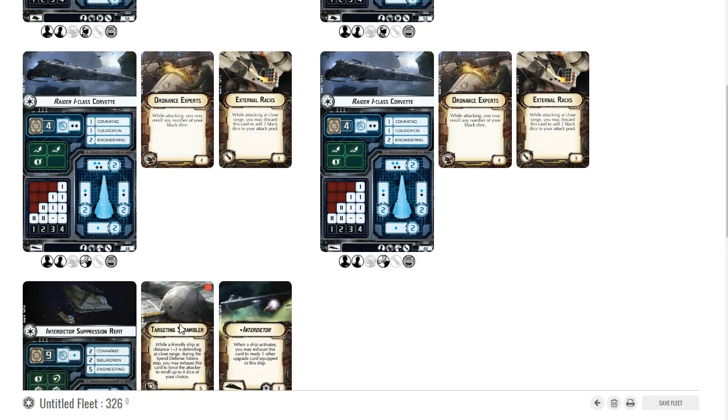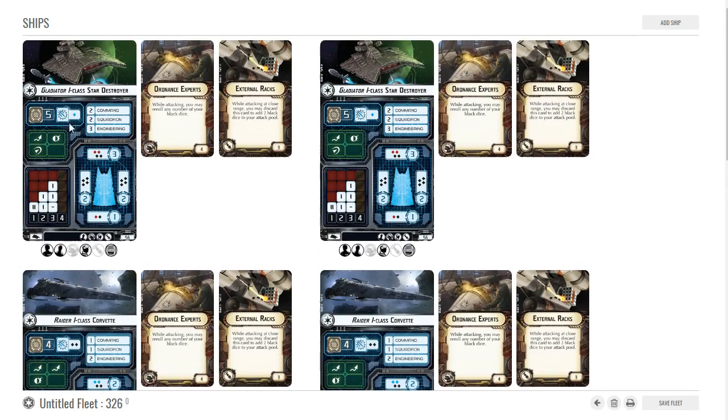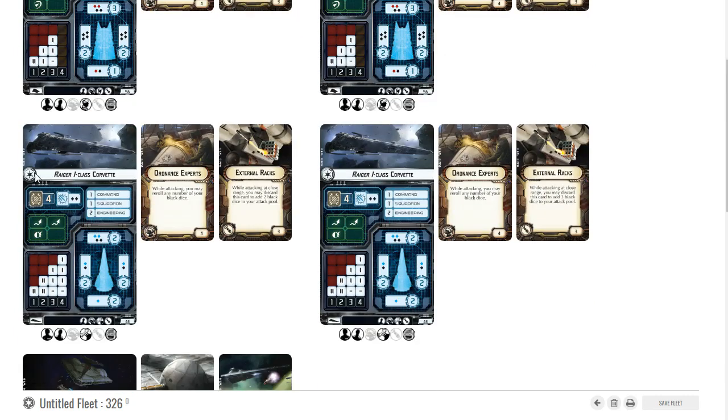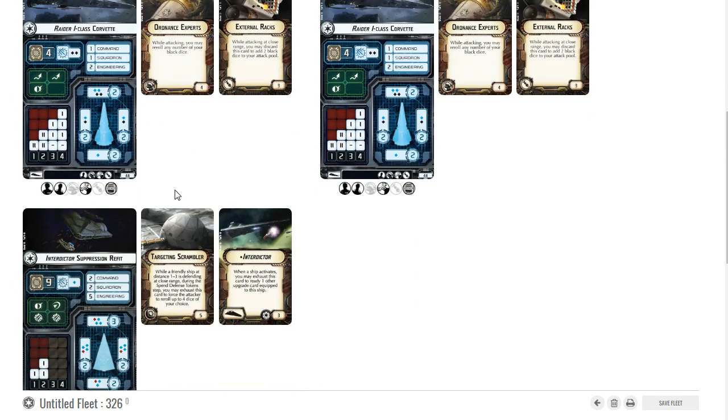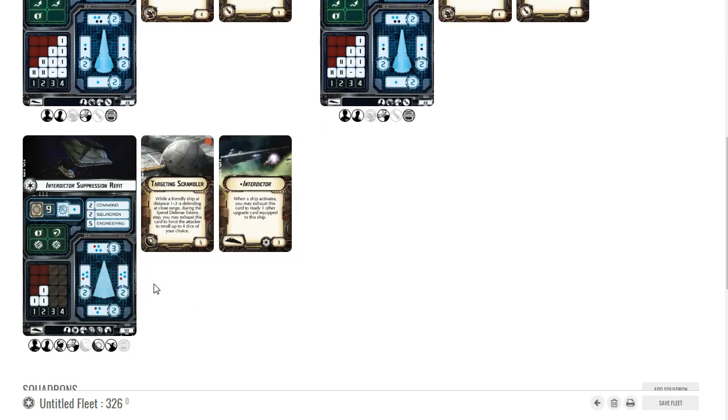Why am I putting Targeting Scrambler in here? Because it's just a perfect match for a Black Dice Mayhem Fest. It's going to help keep the gladiators alive. It's going to help keep the raiders alive. It's going to help everybody survive, and that's what's great about the Targeting Scrambler.